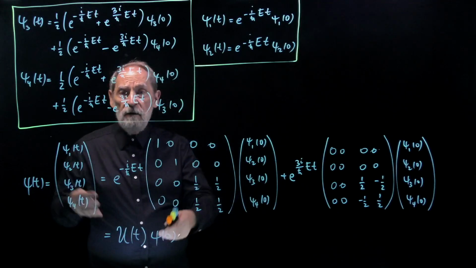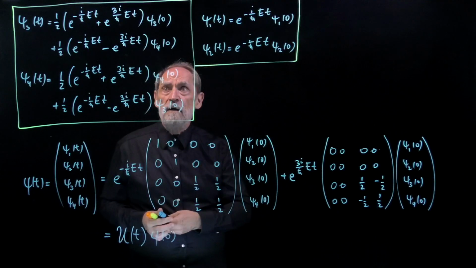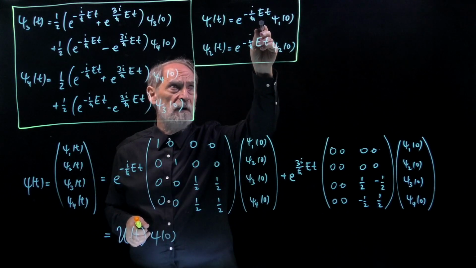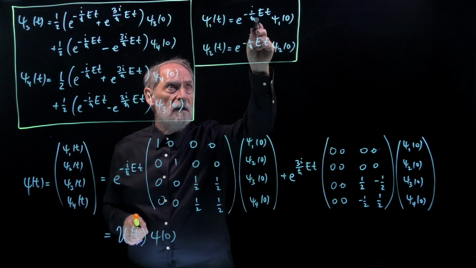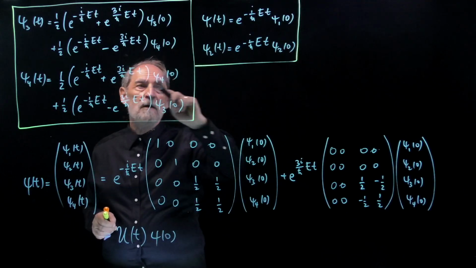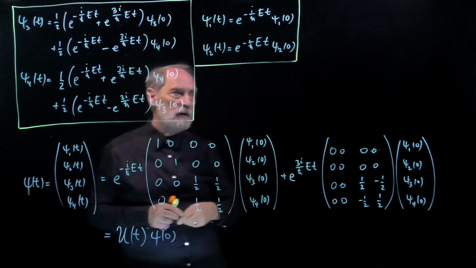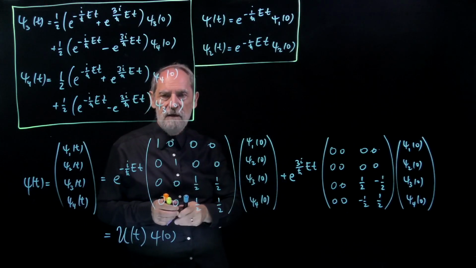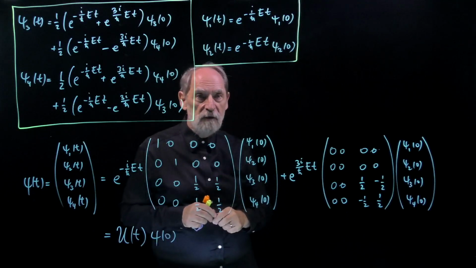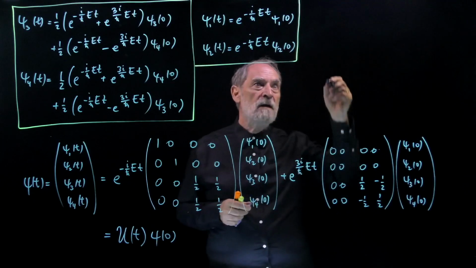Now, on the way from the Schrödinger equation to this solution, we notice that there are two different time dependencies that appear here. One goes with exponential of negative i over h bar, e t, and the other one has exponential of negative i over h bar, and then minus 3 e t. So what's the significance of this plus e and the minus 3e? Well, those are the eigenvalues of the Hamilton operator, or the matrix that represents the Hamilton operator.